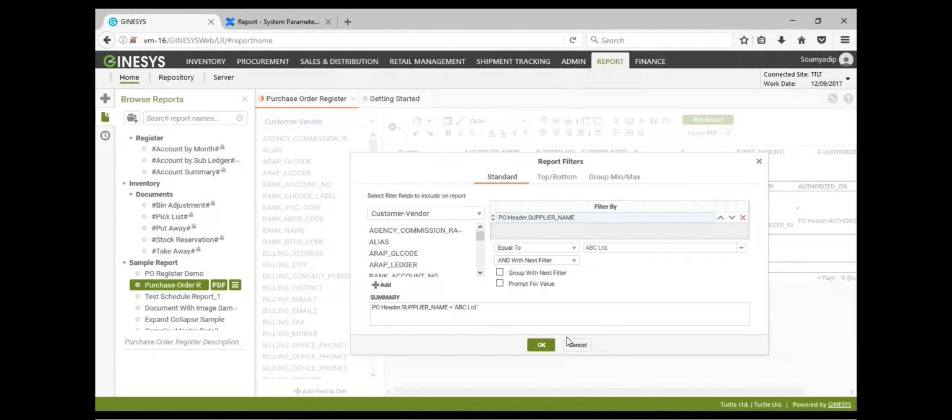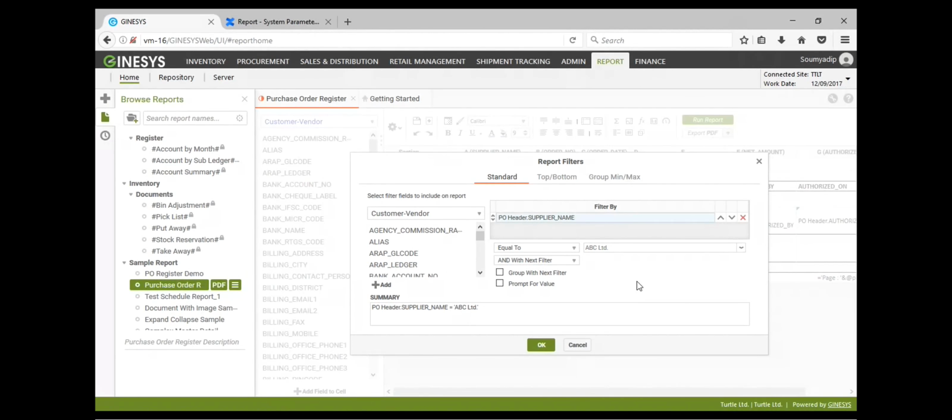So this is how you can filter out data in a report, and based upon the needs of the user, you can specify whether the filters can be given by the user or not. So it is very important to understand the requirement of the user, what they want in the report, and how you are going to fulfil their requirement, right?